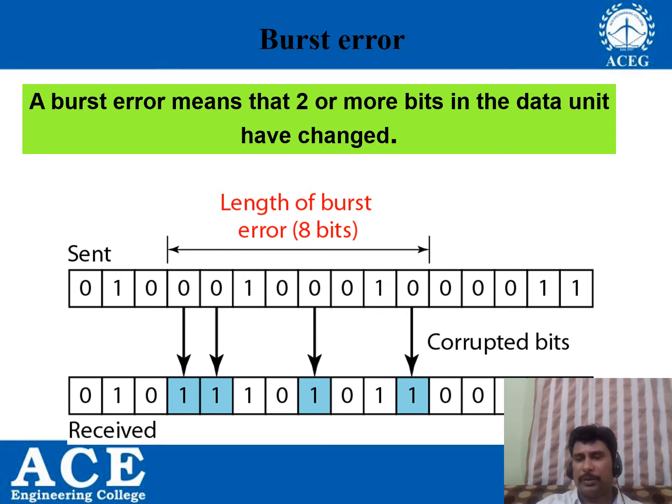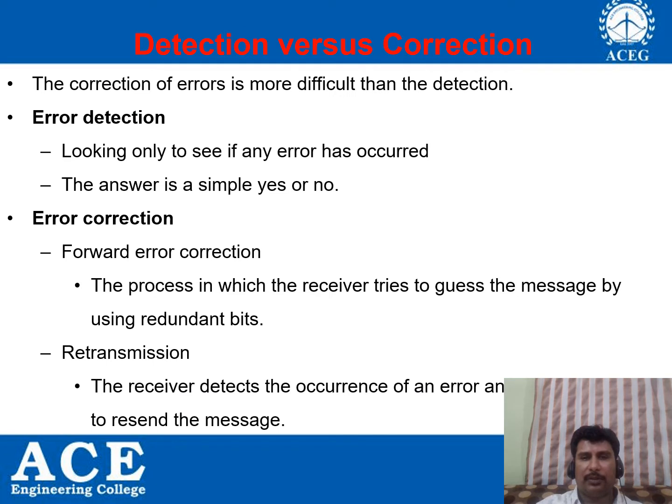I hope people have understood what we mean by error and types of error. If a bit 0 changed to 1 or bit 1 is changed to 0, it is called error. If there is only one instance where this happens, it is called single bit error. If more than one bit got error because of the interference, that will be reported as burst error. Right. Let's talk about the difference between error detection and error correction.